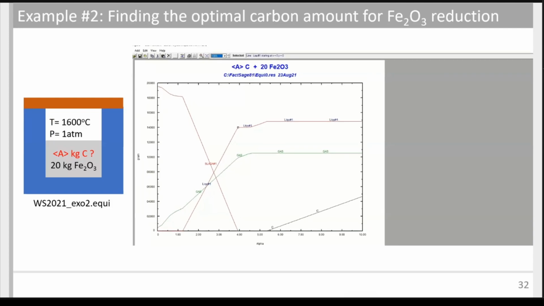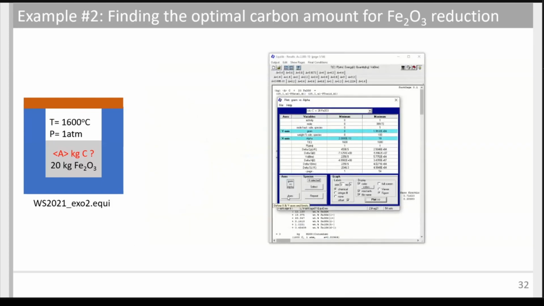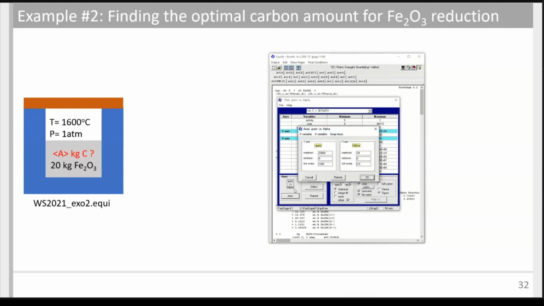If I close this figure, I can also look at the composition of the slag and of the metal as I'm injecting carbon. Let's start by looking at the composition of the slag. I can hit this X option again. In the Y variable, what I would like to plot is the weight percent of solution species, so it goes from 0 to 100.